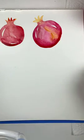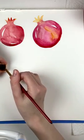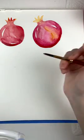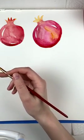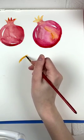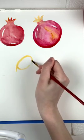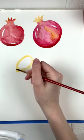Move my mixing tray over there for the moment. So I think I want to sketch out the inside of this. If you've seen a pomegranate, you'll know that it has this pale flesh that holds the seed pods inside. So I want to really water down my gold and start loosely sketching out with my brush. Even that's too pigmented. Start sketching out the inside of this pomegranate, leaving room for sections of seeds. And we'll see, maybe there's a better approach later on that we can take.